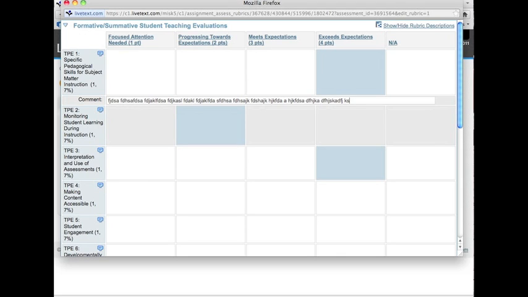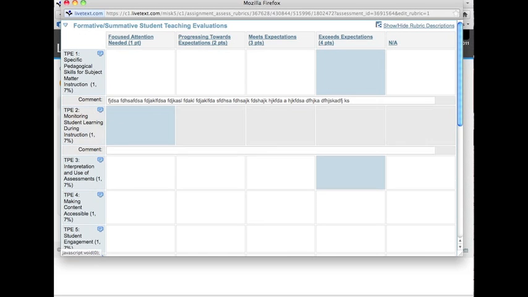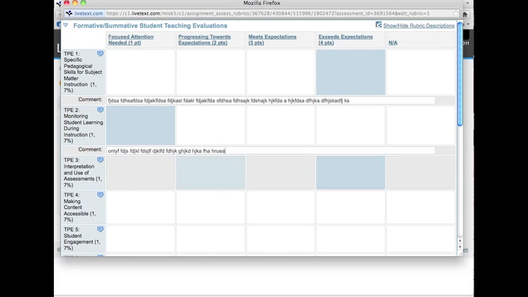Again, it gives that context right here while they're looking at the rubric, particularly if they have one where they didn't do so hot. Let's say over here, TPE2. Yeah, that was only 1 point. Now I'm going to give my context. Okay, only 1 here because you forgot to blah, blah, blah, and I noticed blah, blah, blah, okay? Boom. Now, I go down and I complete the whole of the rubric.